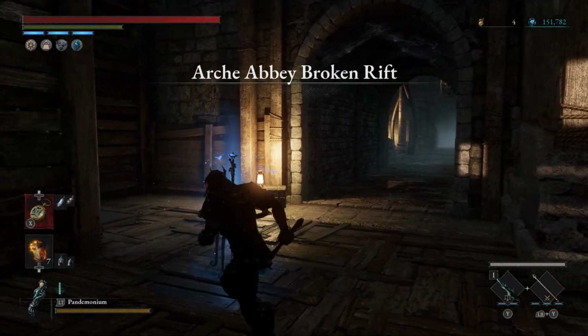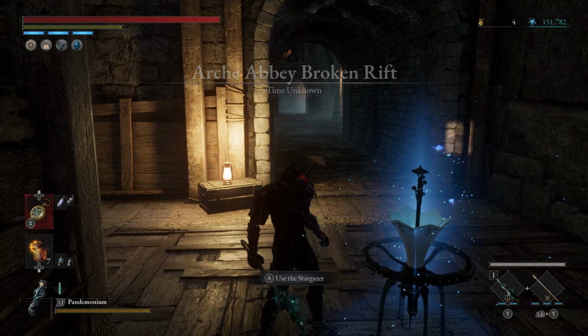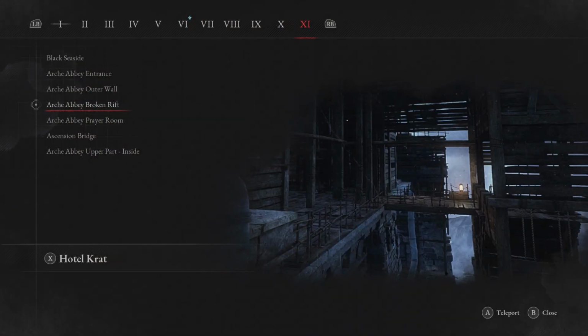Today we're going to be talking about the best Ergo farm in Lies of P. This is without a doubt the best. I haven't seen anyone even come close to this. The only problem is it is very late game. I do have one that's a lot earlier game that gives you about 180,000, but obviously it doesn't even come near this one, because this one is over 360,000.